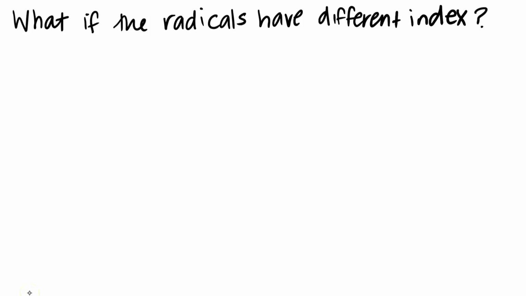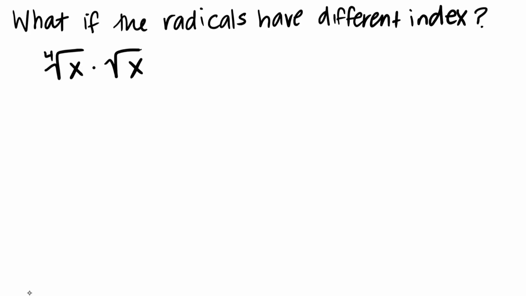All right, so we covered operations when radicals have the same index, but what if they have different indices? What if we have something like the fourth root of x times the square root of x? We can't just combine these under the same radical, but this isn't considered simplified. Simplified would have just one radical expression instead of two, if we're dealing with just a single term.